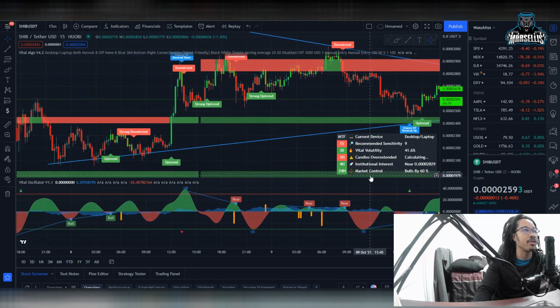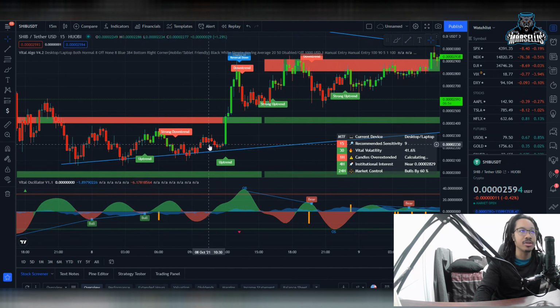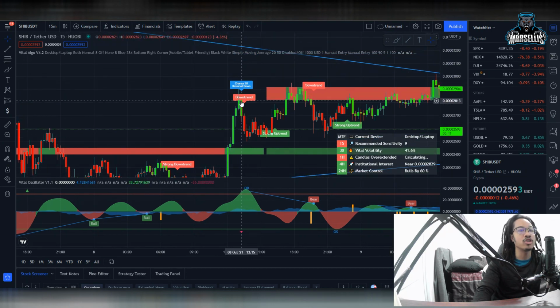And then just like back here, it tells you, look, we're about to go on an uptrend after this little downtrend here. After this downtrend, we're going straight on an uptrend. So it would have told you right here, buy it right now. And if you watch these charts all the time, then you would know exactly when to buy it and you'll make a lot of money. You would have bought in at 22.17. You would have sold out up here at 28.13.